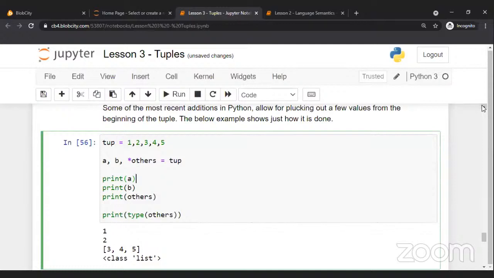In certain data structures, when you input that data structure, the output is also likely to be that data structure. But in some data structures, it is not necessary that if you input the same data structure, the output is going to be the same. Here, the input was a tuple into this variable, but the output came out as a list.